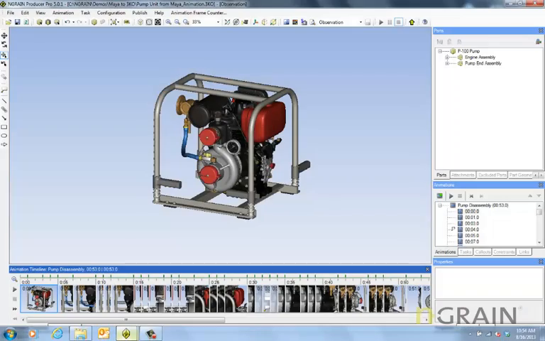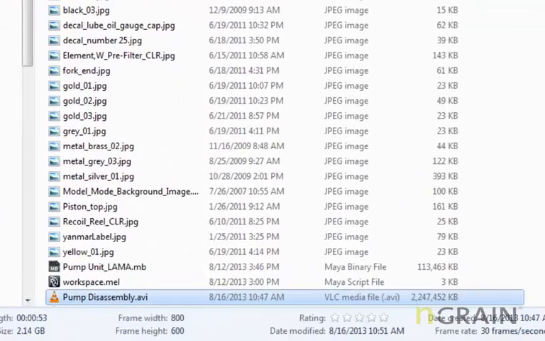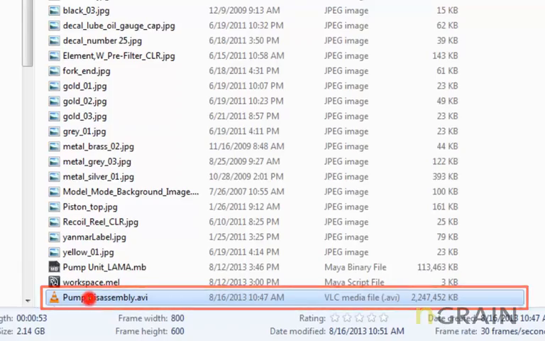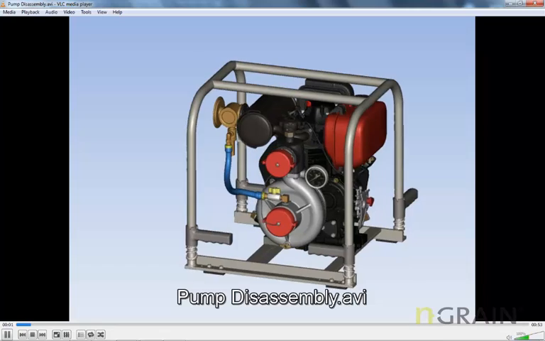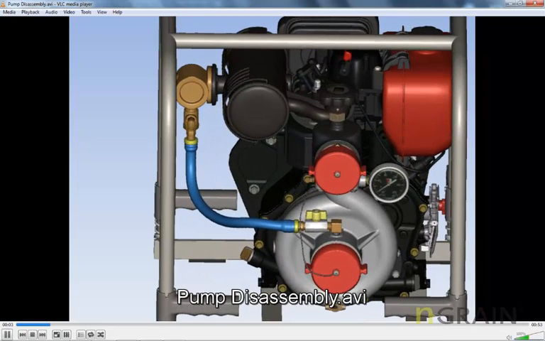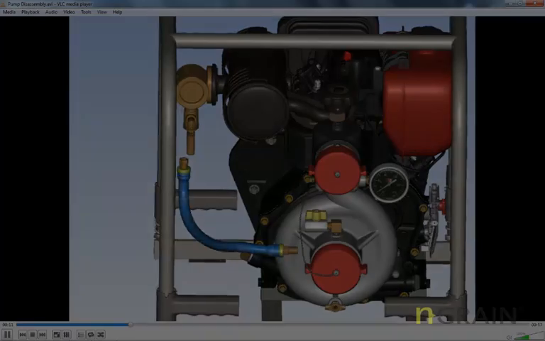This conversion took about 7 minutes. As you can see, as an uncompressed AVI, the file size of this video is a little bit large. The video quality is good, so now it can be used as a source file for compressed video format versions such as WMV or MP4 or FLV.